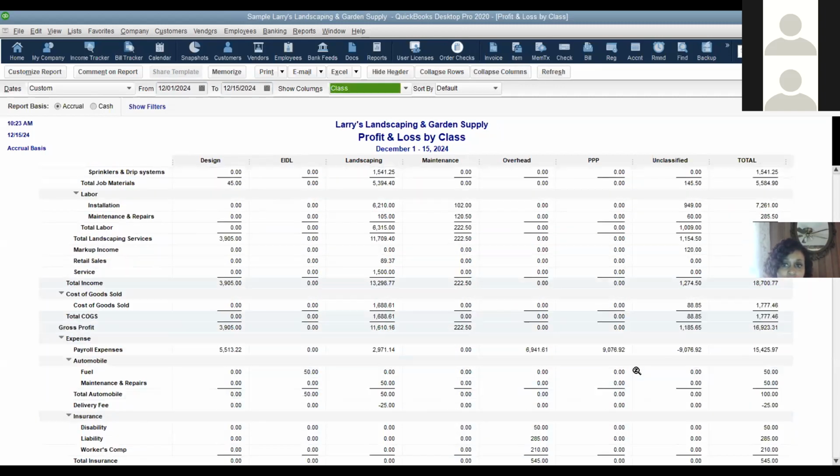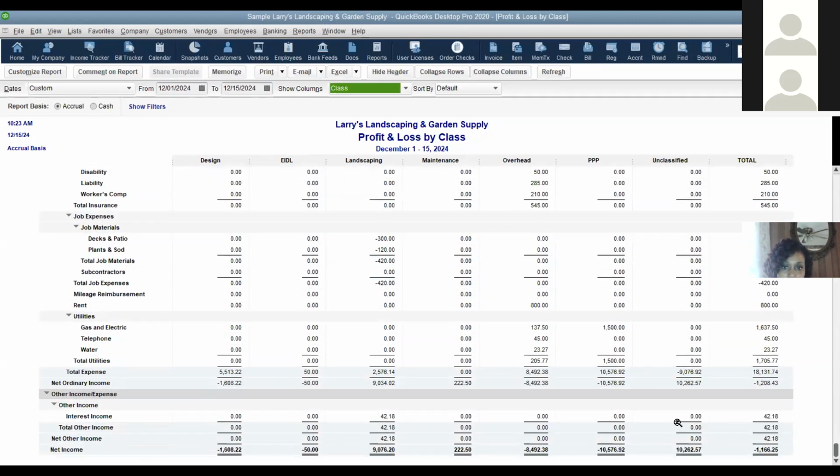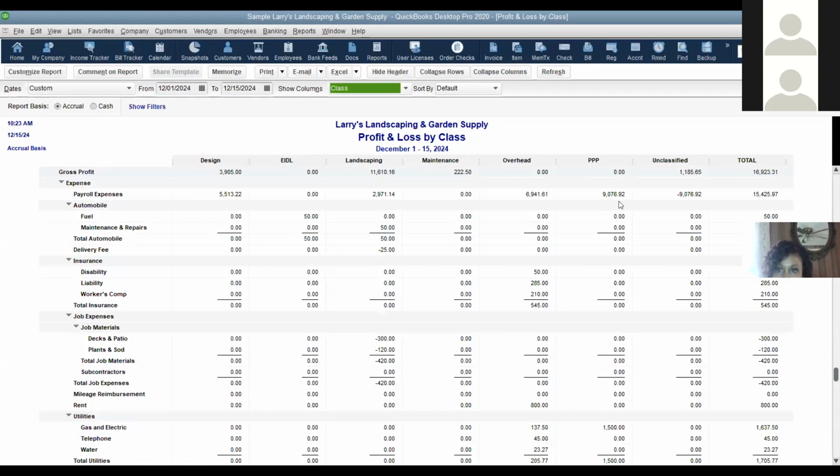So now when I scroll down, you can see our total expenses under our Paycheck Protection Program now are the $10,576.92. And that is because we were able to assign our payroll amount with that debit classified under PPP.